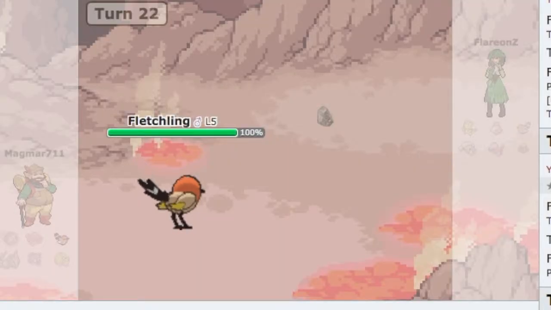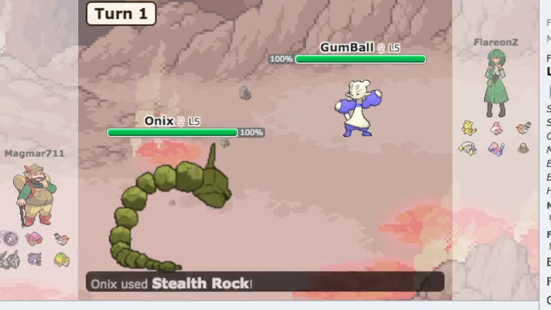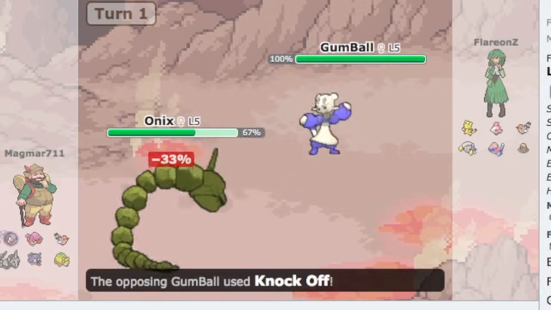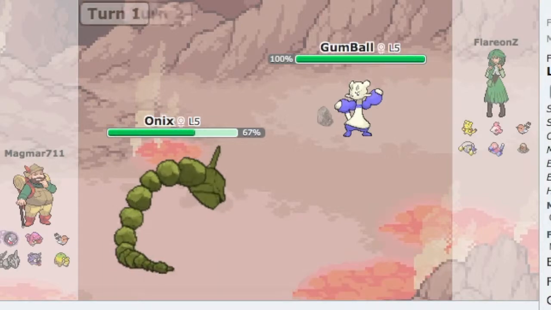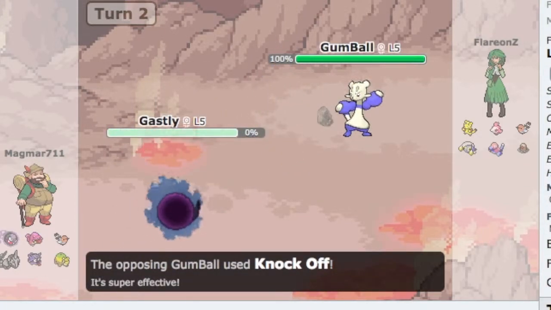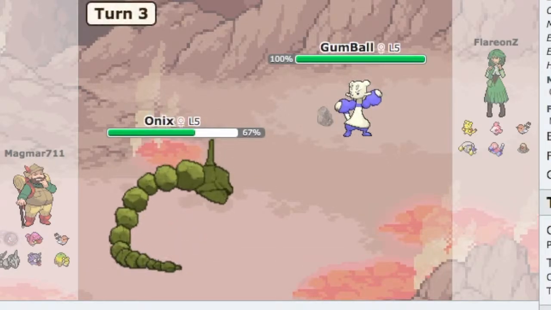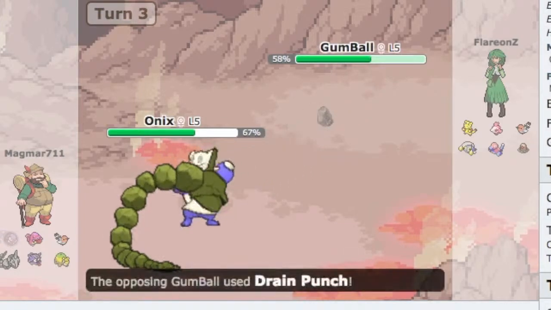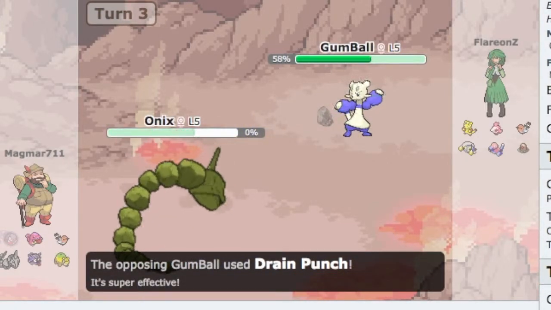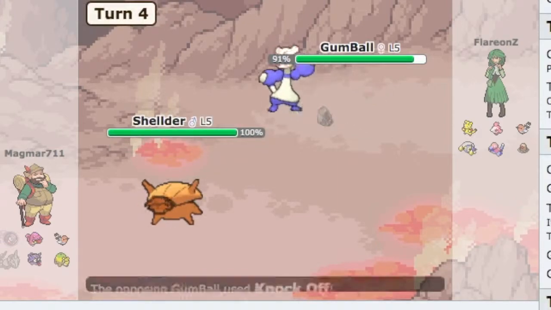So here comes the next battle here, and they start off with Gumball, and so I set up my Stealth Rock as they go for the Knock Off, which was a really great play. I was expecting a Drain Punch, but then he just went for a double Knock Off, and that obliterated the MVP, really, of the last game. And so I'm off to a really bad start here.